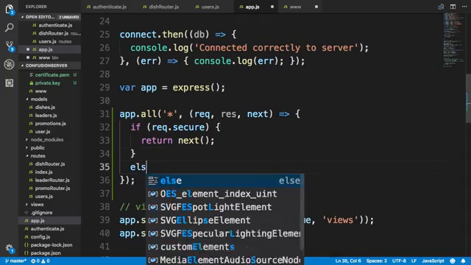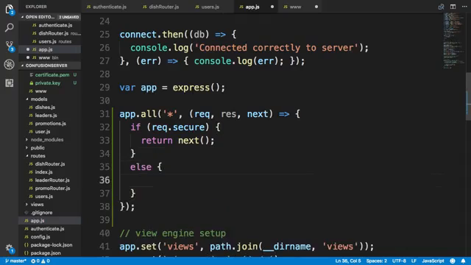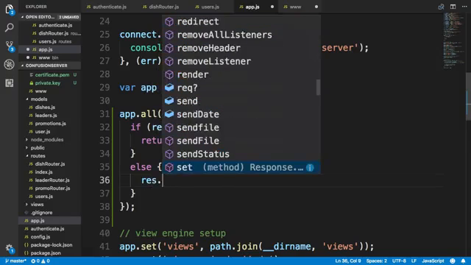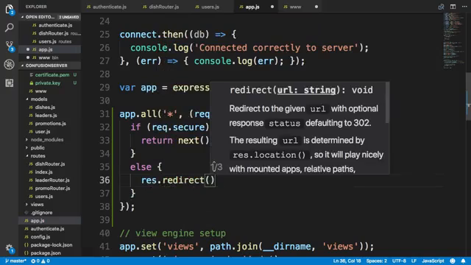Otherwise, so we'll say return next. Otherwise, so the otherwise will occur when it is coming to the insecure port. So in this case, I will say res.redirect. So the redirect method is available, which redirects the incoming request to another URL.